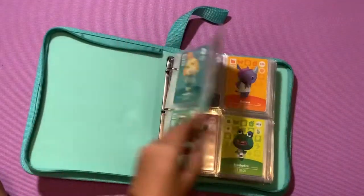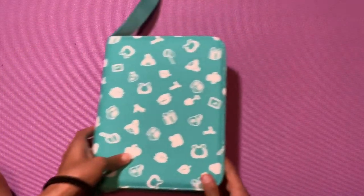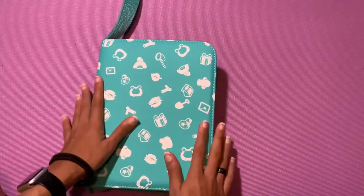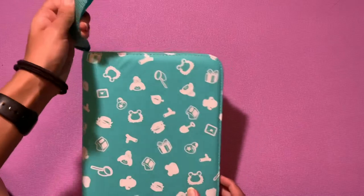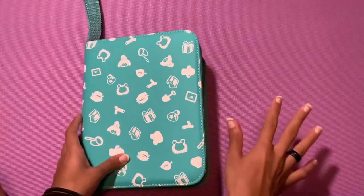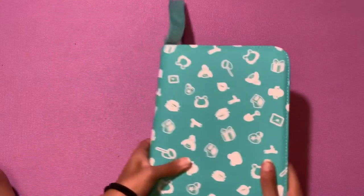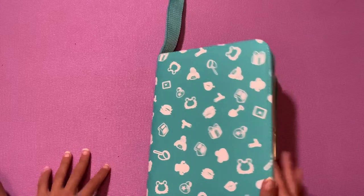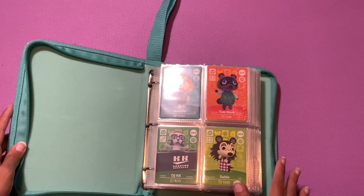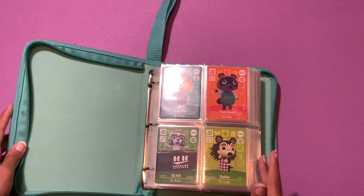So after explaining that, all I have to say is if you really, really love this, if you love the way it looks, which I do, I love how it feels, it's squishy, it's nice, you got a handle for travel, get 2 of these binders. There's this one, and there's also a white one that you can get if you want different looking binders so that you don't get them confused. But if you have a whole collection, like all 456 cards, you need to get a bigger binder. Especially if you want sleeves on them.